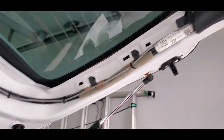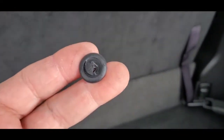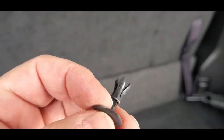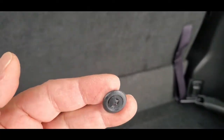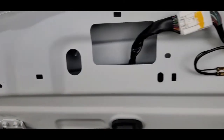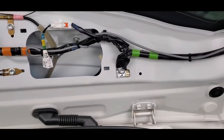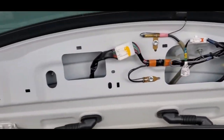No screws. Although each one of these has one of those plastic fasteners. I broke one, but it's still going to work. And there's one that went right there, and there's one that went right there. So there's one on each side. So let's pop those out carefully. Those are very inexpensive. You can go to any auto parts store and buy a bag of them for like $10 or something like that.